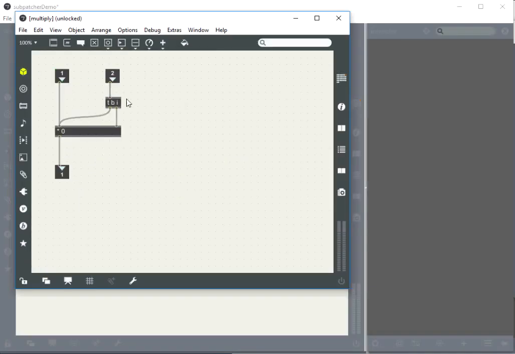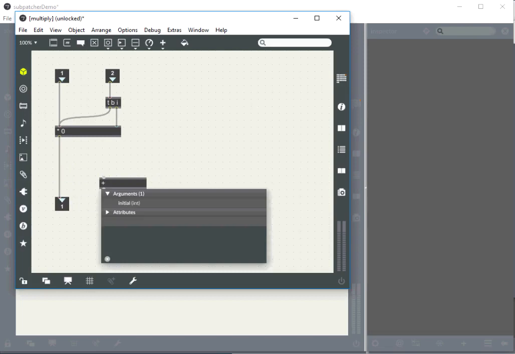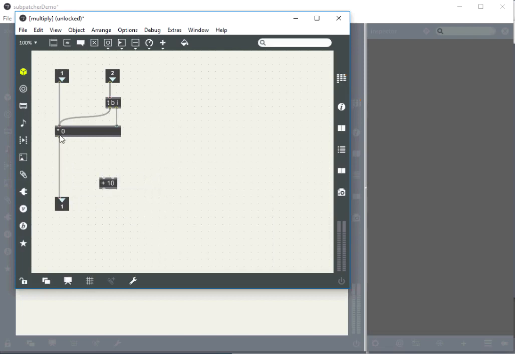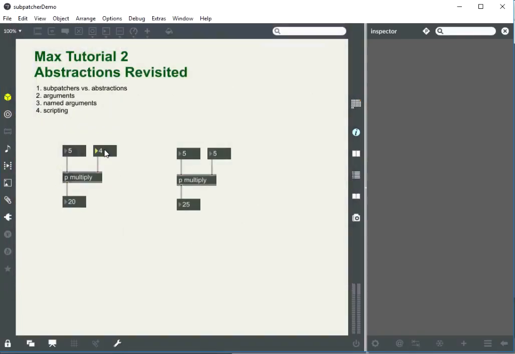But now, the very next thing you're ever going to want to do is change how multiply works. You're going to want to change, say for some reason, and this is completely made up, you want to add 10 to the result. Like that. So I've edited this, save, close it. So now when I change this, 5 times 5 is 25 plus 10 is 35. I've added 10 to the result. It works. And over here, it does not work.